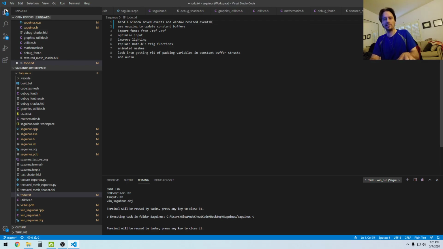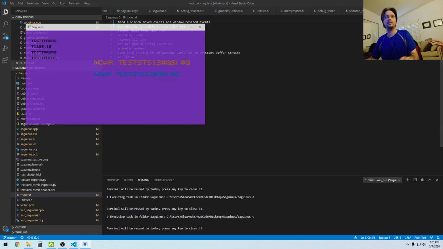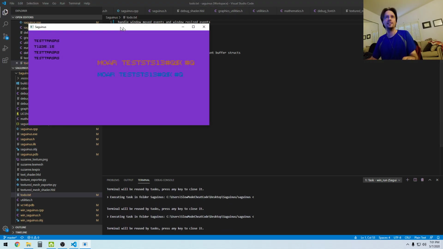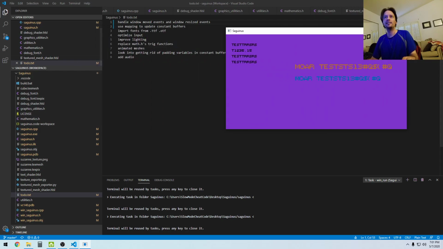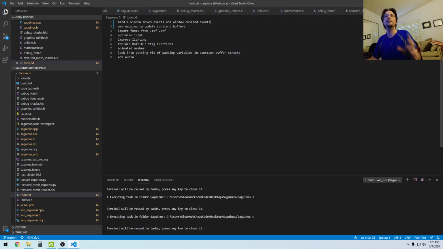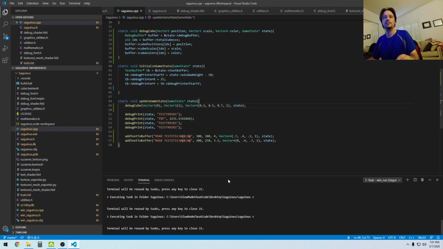Just in case you care, that's because my window is pretty much stationed in that one spot. I'm not rendering anything involving camera right now, but basically every time I either resize or move my window, it gets all messed up. So I need to fix that. That's gonna be down the road.